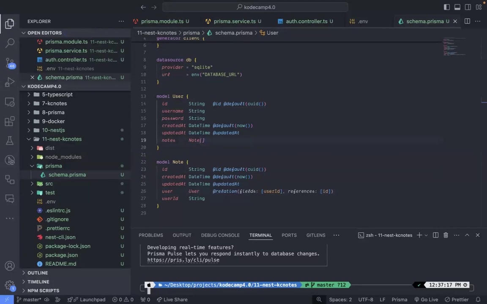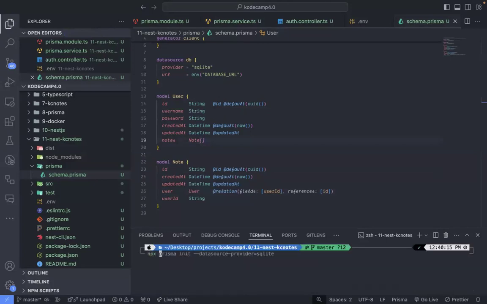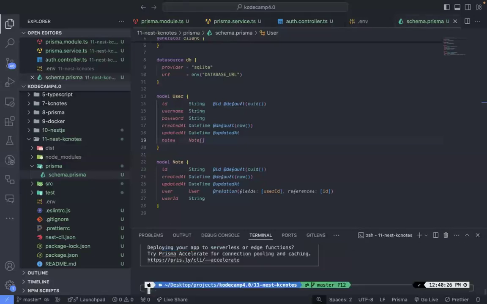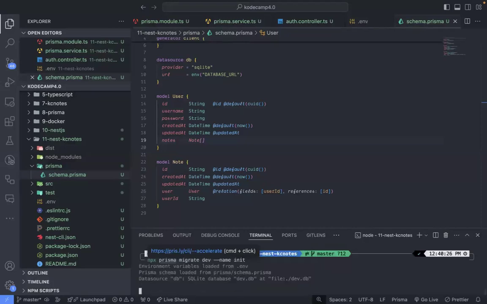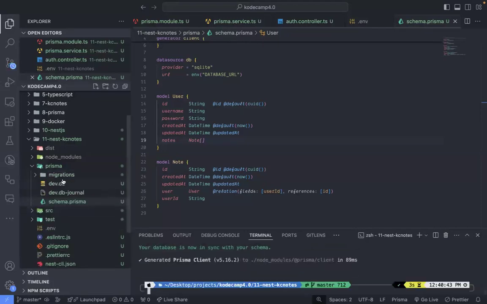Once we've generated this, you can come over here and say npx prisma generate. You can generate and then migrate also. Now we generate the Prisma client. Okay, now it is generated. Now we can say npx prisma migrate dev, and the name will be init because we've just initialized it, and this is the first migration. So we hit enter. Okay, now we have our migrations, our database. The tables have been created in our database, the rows and everything.